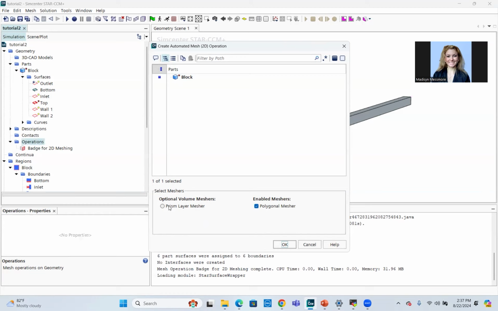And then for my optional volume, I usually go prism layer. I'm trying to not give so much detail as to completely overwhelm you guys. But effectively, what prism layer does is it modifies the mesh around the walls and the inlet, where the details of the flow are rapidly changing.